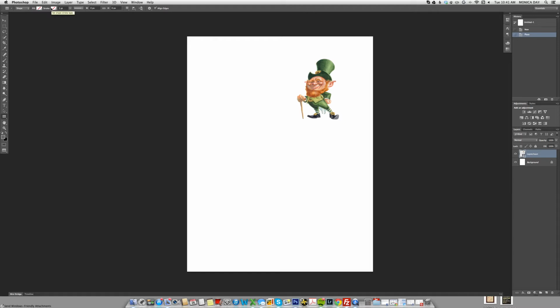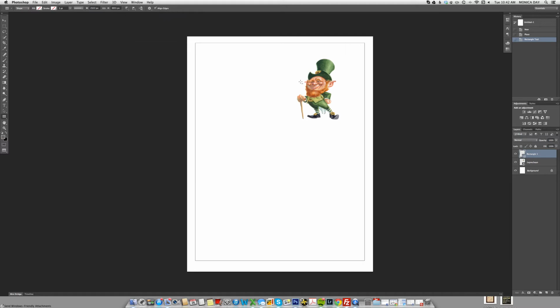Now, make sure there's no fill, and the stroke you want to be the same, unless you want a box around all of your text. I'll show you that in a second. So I'm going to start off with my shape. Now you'll see a line, because it's a layer, that line is the path of the shape.